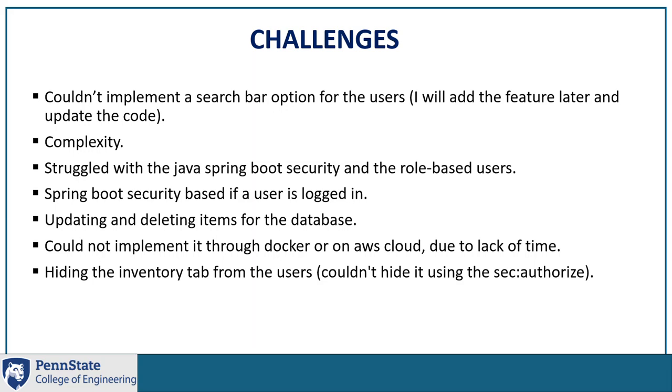Another challenge: I could not implement it through Docker on AWS due to the lack of time. Unfortunately, I ran out of time. I didn't properly plan it as I wanted to, but that's a feature that I can add later on, and sooner than later it will be on the cloud, so anybody can access it. Also, hiding the inventory tab was one of the biggest challenges I ever faced with this project.